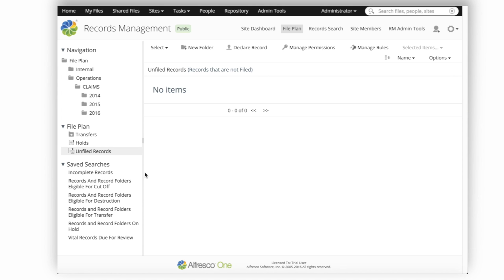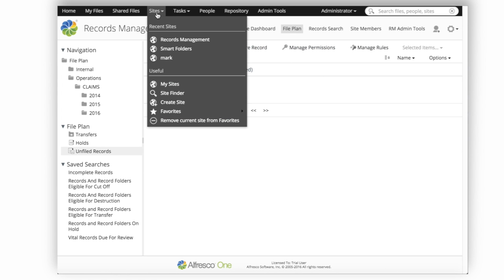So normally you define some rules in the records management application that say if a new record comes in, then we deal with it. And in fact, I've defined a very simple rule for this particular demo that says if an image comes in, then we will just automatically file it. So I will be showing that in a little while. But if it's not an image, then we need the record manager to take a look at it. So this is the records management site.